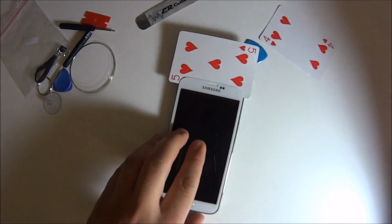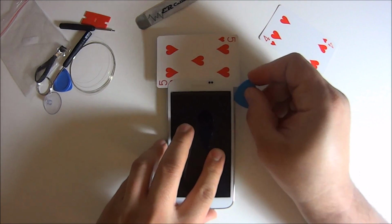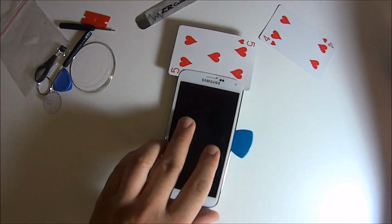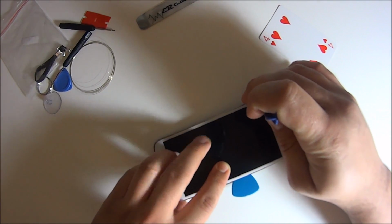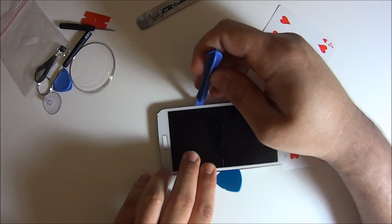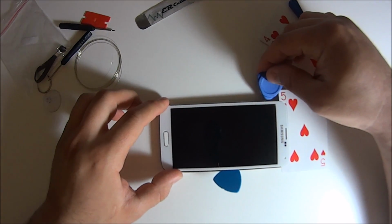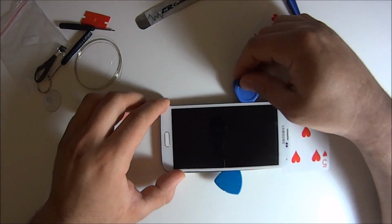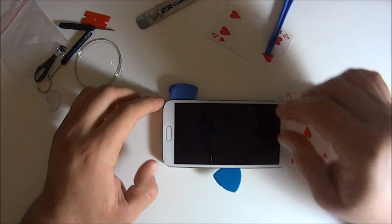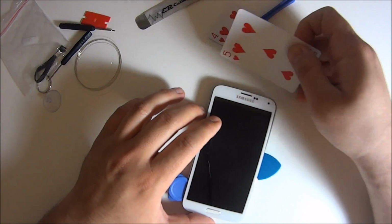So just be really careful. If you notice that I slide the playing card, try to do it like that. Right behind, you don't know what's back there. I do. So just follow it as best as you can in the video, and you don't want to rip anything because it's very easy to rip the touchscreen panel. So it could work fine and then you realize that you broke the touchscreen, which is highly unlikely if you do it the way that I'm doing it. So just don't slide the playing card past that and you should be fine. Okay?